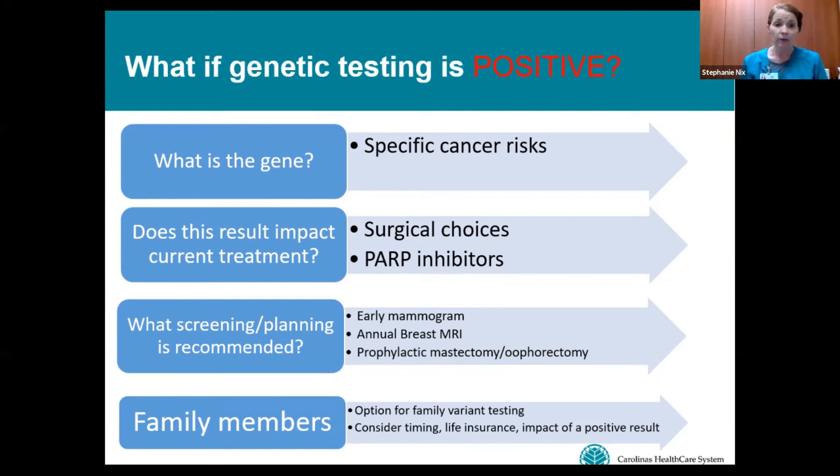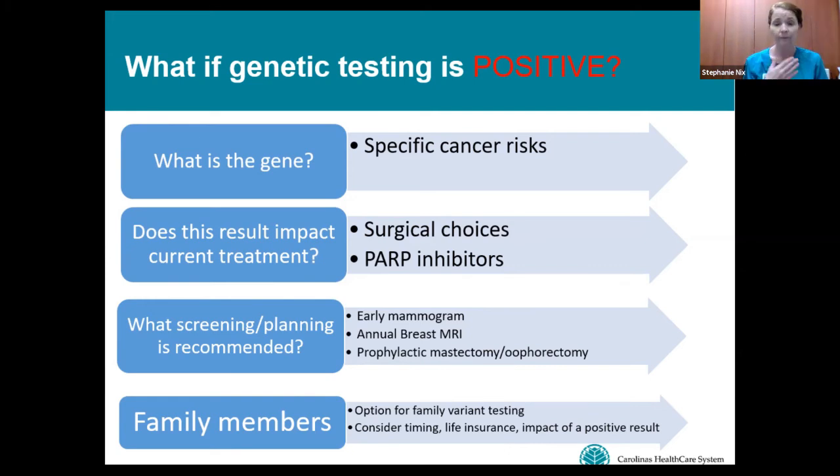All right, the last thing would be whenever my genetic testing would come back positive, then that information is very important for my close family members. So we want to be able to provide information that the patient can give to their family members so that they can consider testing. I will not contact your brother or sister or cousin.